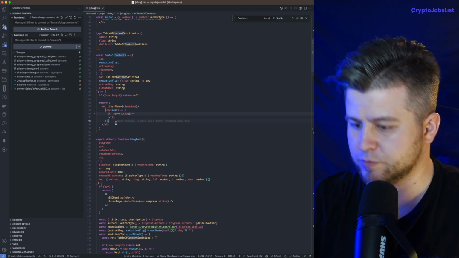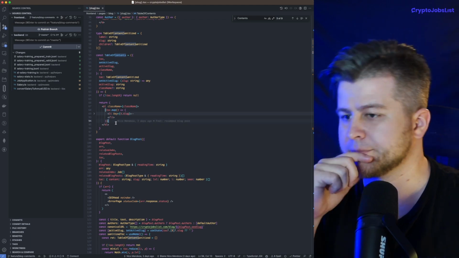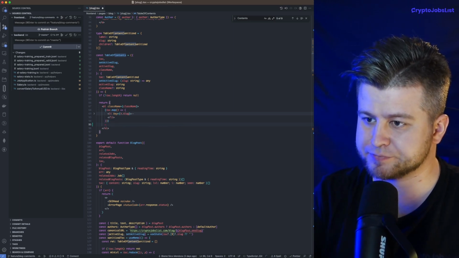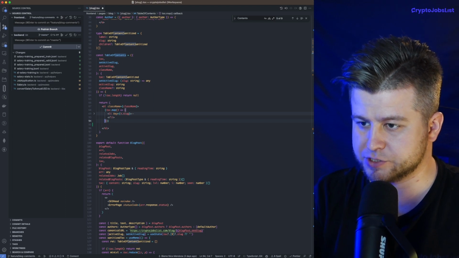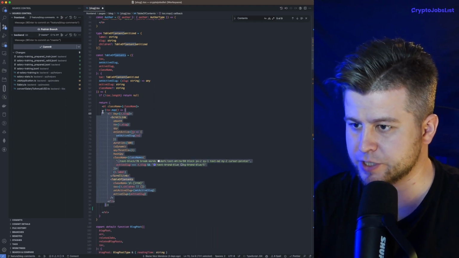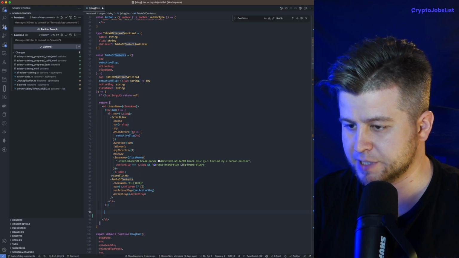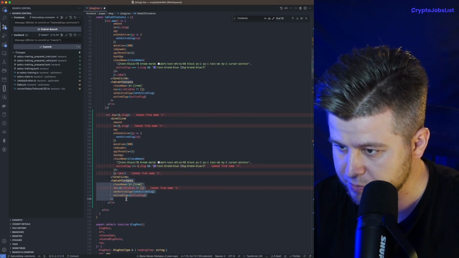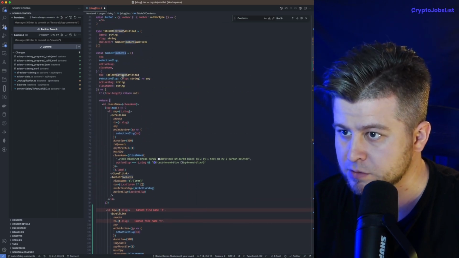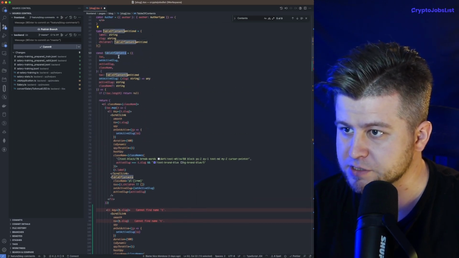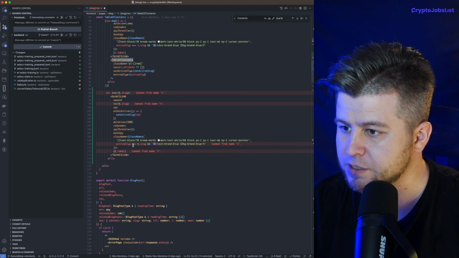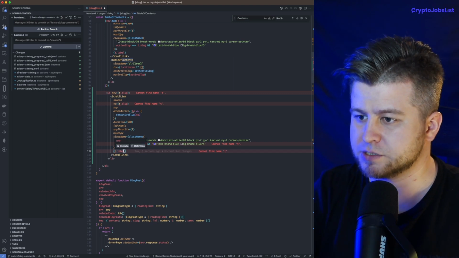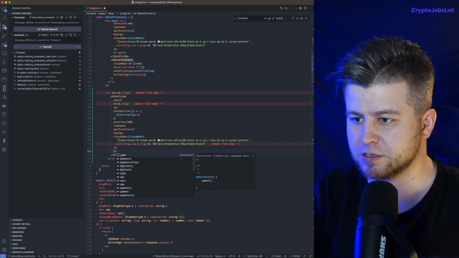And what you want to do is, okay, let's try. Let's try to do the following thing. So I just copy this. I place it here. And now we want to remove table of contents. And here what we want to do is active slug. So here we want to have comments.